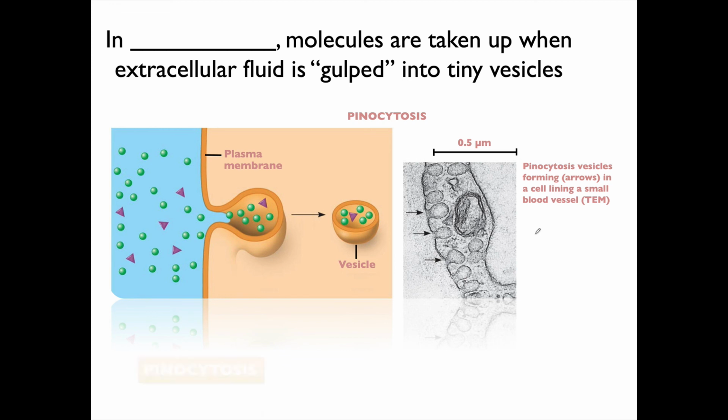Next, sometimes cells need to take a drink. Pinocytosis is the same thing as phagocytosis, except it's just allowing a blob of fluid from the outside, and whatever happens to be in that fluid, to come on into the cell. So now you have a vesicle that was made from the membrane itself that has extracellular fluid in it from the outside, as well as whatever these molecules are here. And here you can see a whole bunch of those coming into the cell lining a blood vessel. So, taking a little drink.